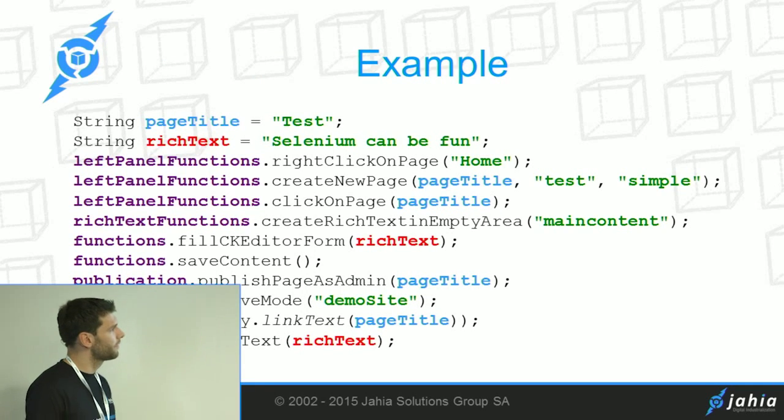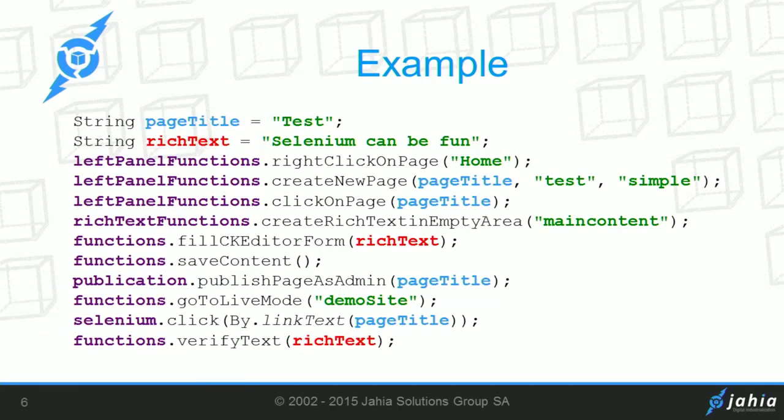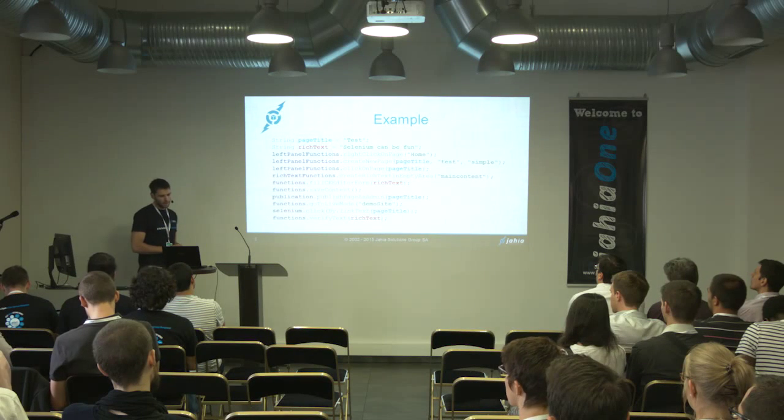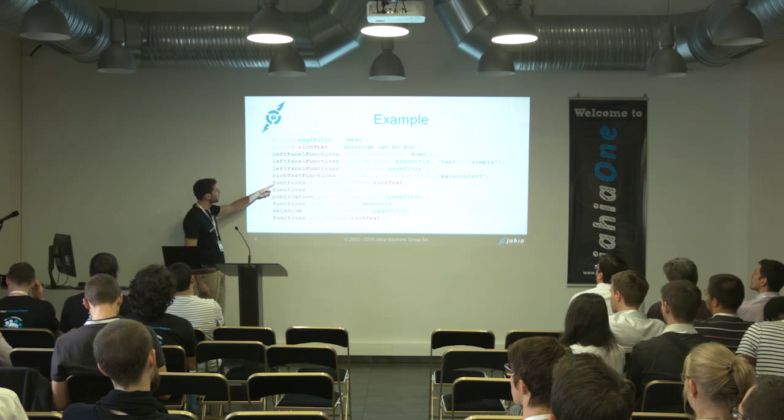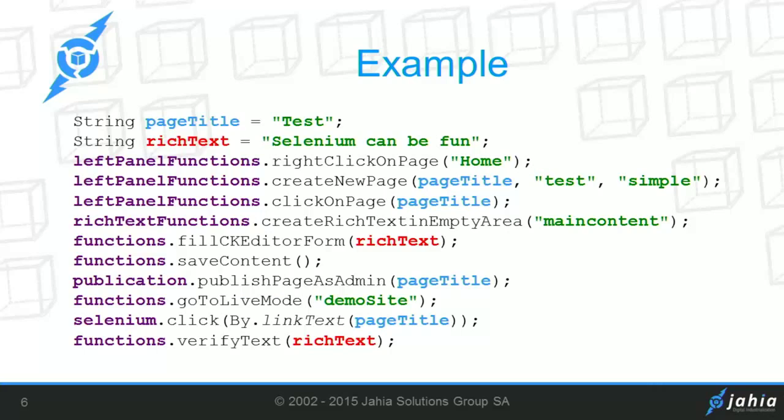This is an example of an old test where we basically create a new page under the home page of the website. Then we add a rich text in this page. We publish the page, and we go in live mode on our page and verify that the text is displayed. It took us 4 different libraries, plus the Selenium object, which we use for low-level interaction, just clicks and typing content. And I just want to point out this functions object. The type is basic Selenium functions, and the only basic thing in it is the name, because it's our tool class. We have everything in it.